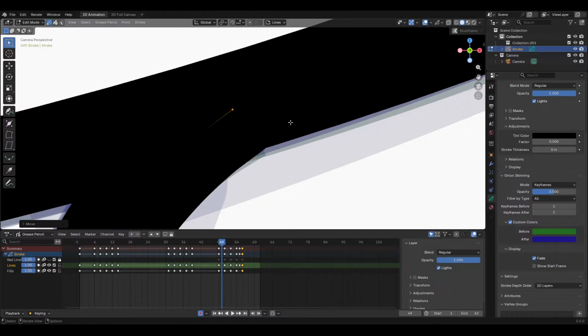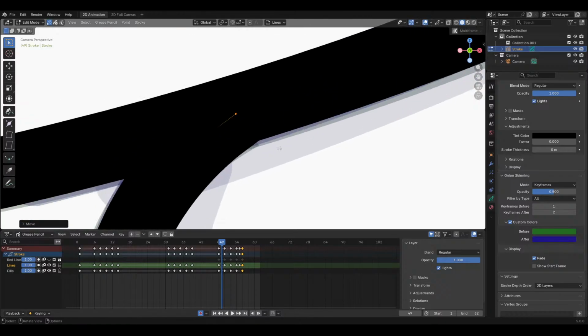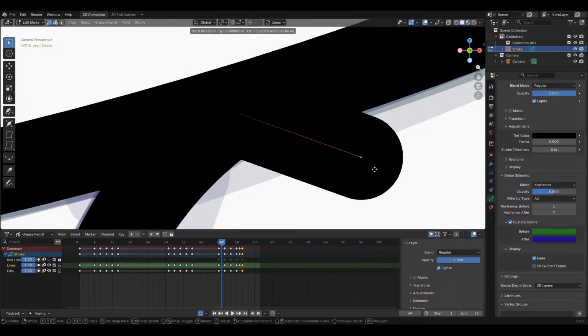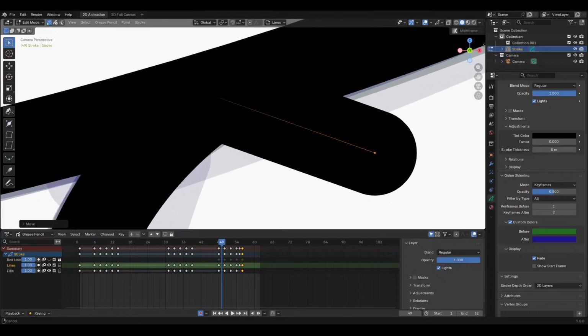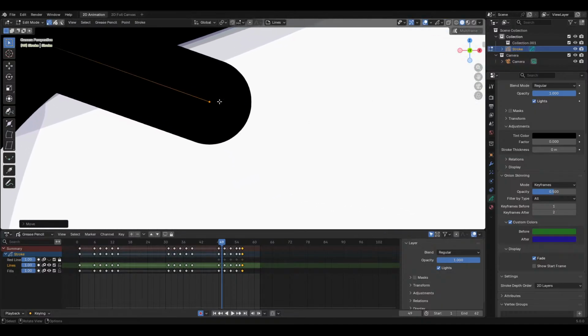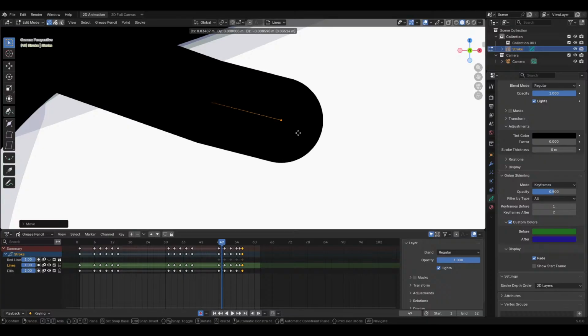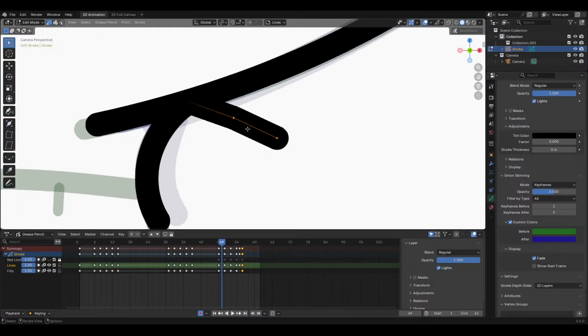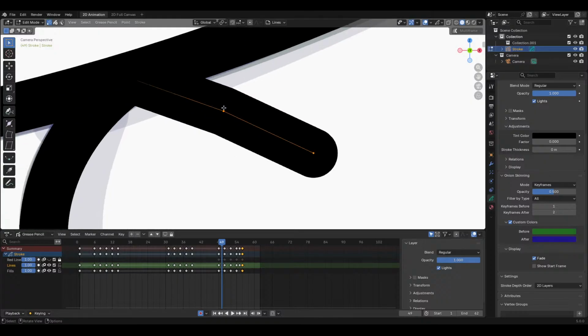And I can, here, let me show you. Okay. Now I just made another point right there. Now how did I do that? So I'm going to select this point, this new point I just made, and I can press G to move it. And there's something on here called extrude. I just need to press E, and it can literally make another point right there. It extrudes it from the original point.